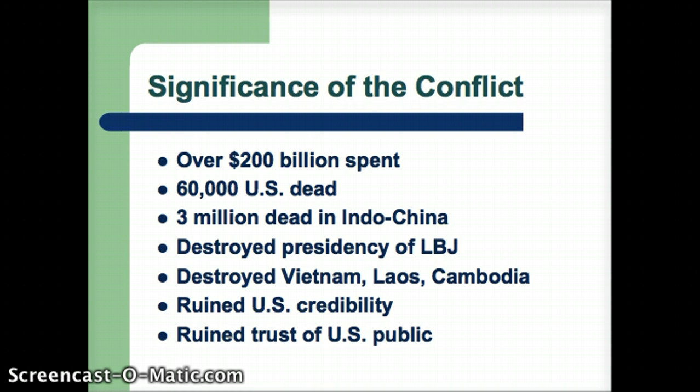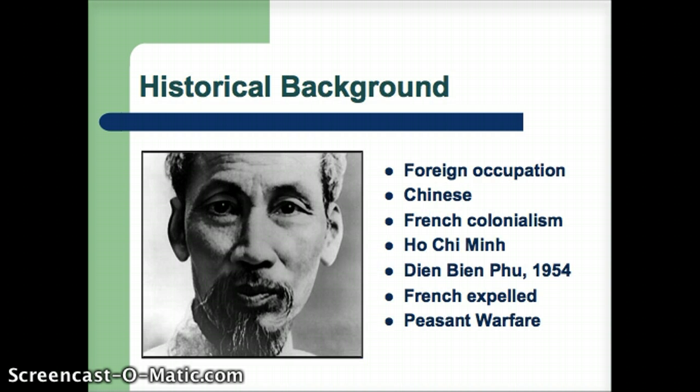So before we go into Vietnam, let's go over a little bit of their history. The historical background of Vietnam is that it was under foreign occupation for hundreds of years. Vietnam itself had never been a country on its own. It had been colonized throughout time by the Chinese, by the Mongolians, by the Japanese, and then eventually by the French. The French were colonizing Vietnam, and we started going in and aiding France through the Truman Doctrine. Take note of that.